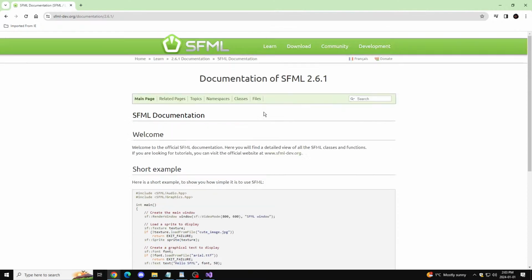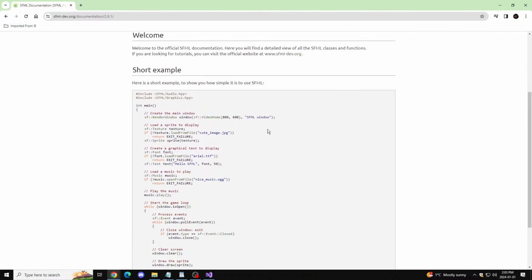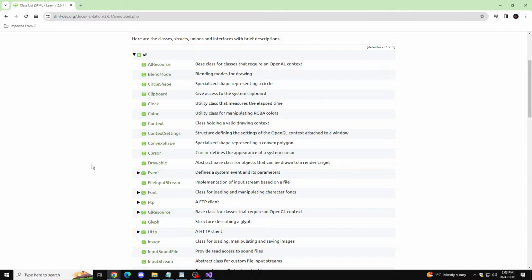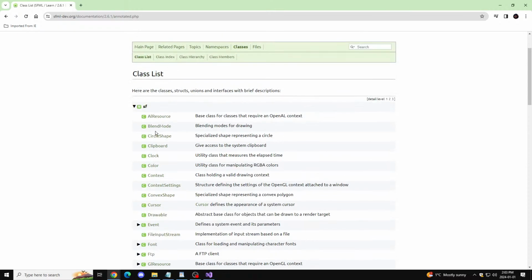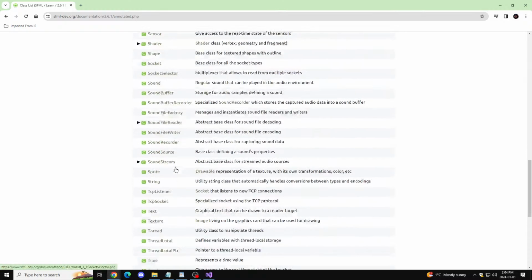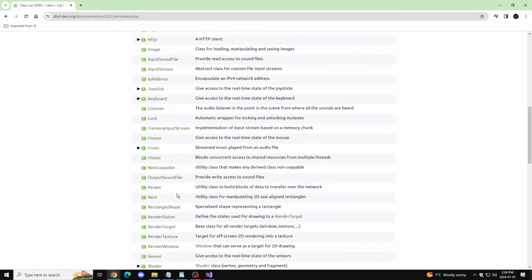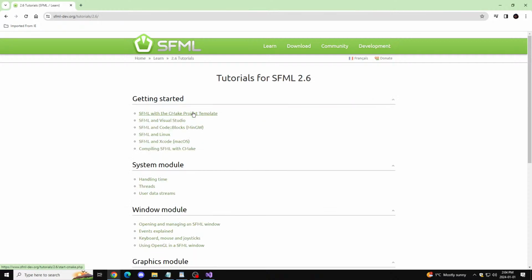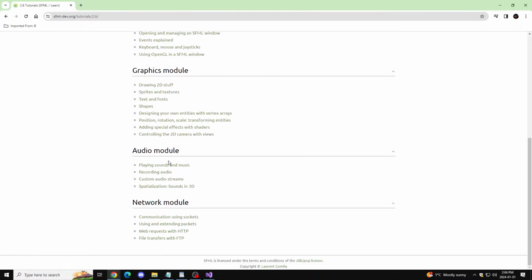It's code you could copy and paste, but hey, it's way better typing it yourself and learning what it's doing by typing it yourself. Copying and pasting is lazy to me. Okay, clock, it's got information. It's even got stuff on fonts. A lot of readily available information there. Okay, guys? Again, click learn. Tutorials. Audio, network. Okay, file transfer with the FTPs. I haven't used the network yet, but it's up there anyways.